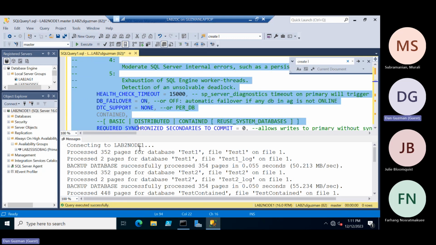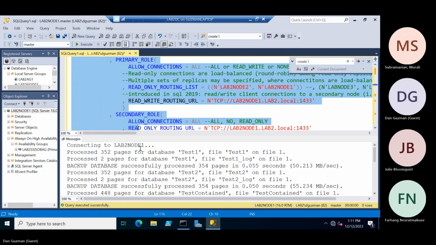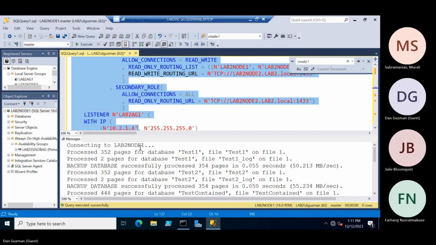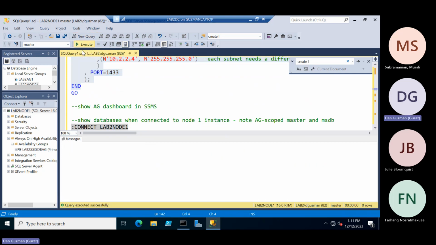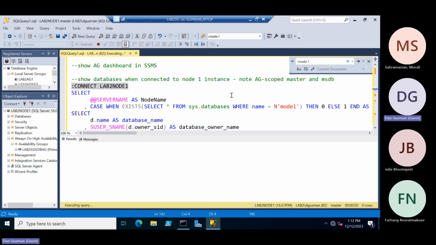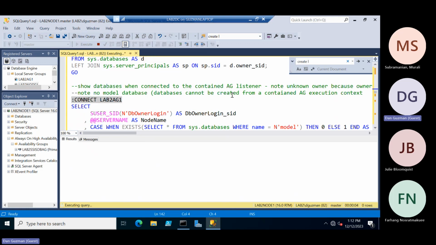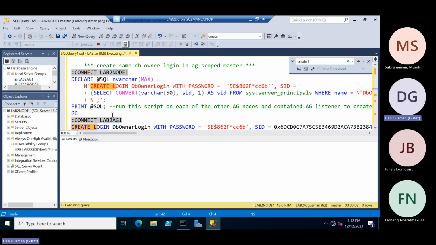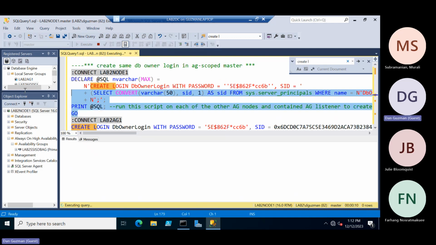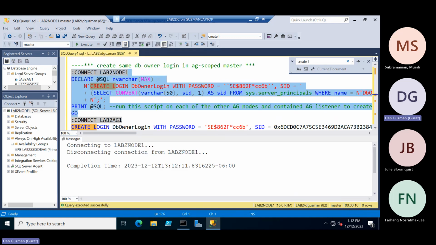Create the contained database listener. All right, not going to bother with showing the orphan stuff and logins. We already did that. But I still need to copy that database owner to the other one.